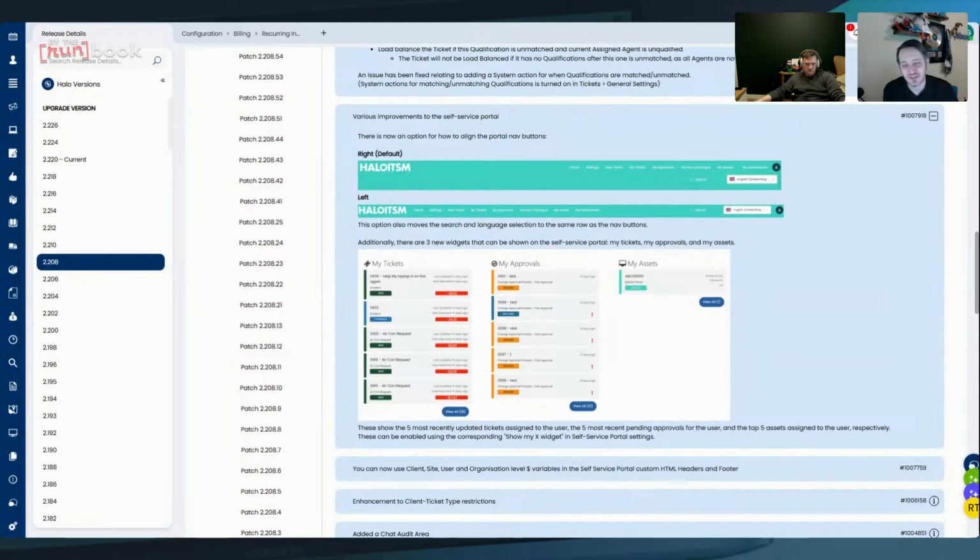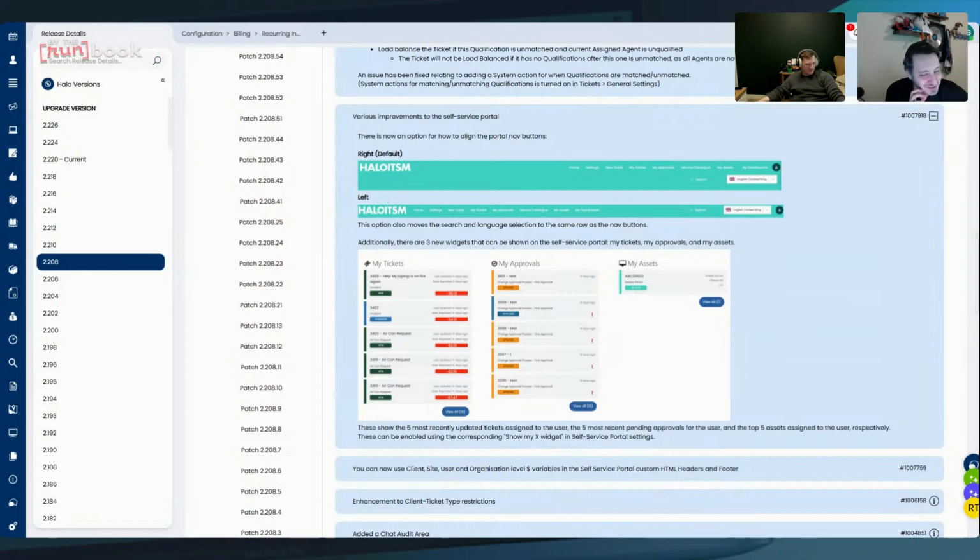Oh, this is a significant change to the self-service. Have you done any of these? I did the right to left thing, and was astounded that it wasn't on the left to begin with. As soon as I changed it, I was like, why in God's name was it ever on the right? Would it ever be anywhere else? Yeah, it makes sense. Every single application I've ever used has it on the left. And it took me changing it to realize how wrong it was in the first place.